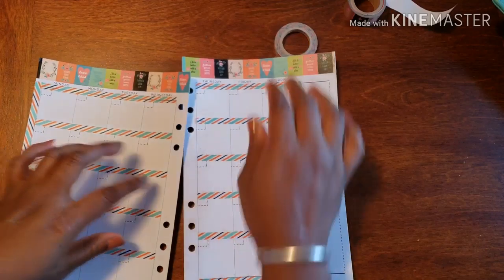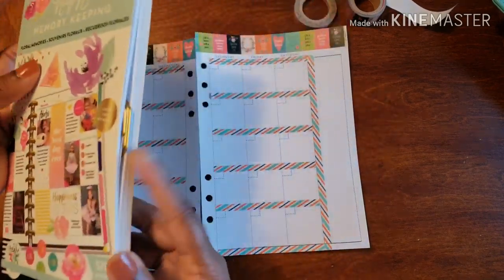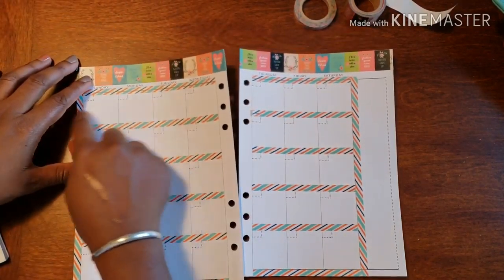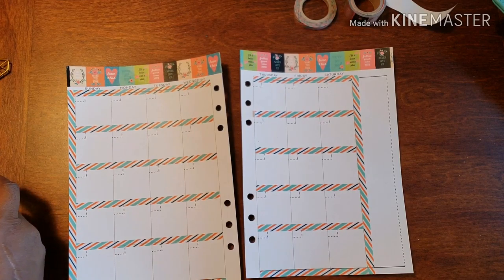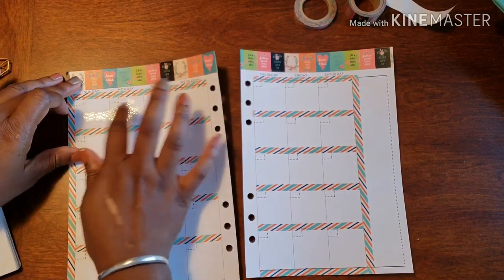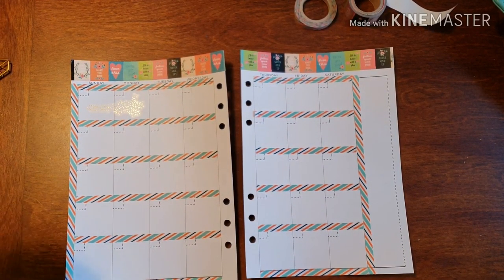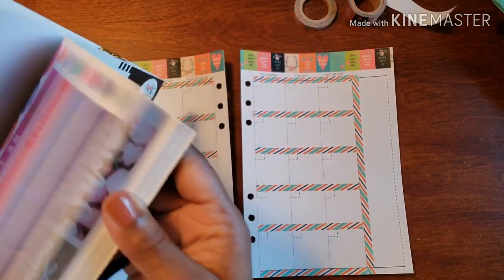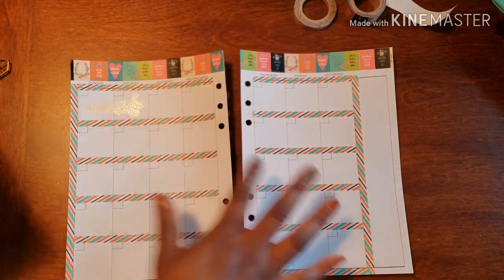So let's get some stickers on and popping. Like I said, I have one sticker I wanted to use for my memory keeping — just some little glitz I want to put up at the beginning because the first is on a Tuesday. So we have these two boxes available, and I just want to find something to nicely fit in it. Just a little sparkle, nothing too crazy. The rest are going to come from my Faith Mini collection. The minis are just a tad bit smaller, so they fit a little better when working in this planner and this planner style.